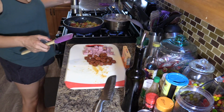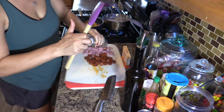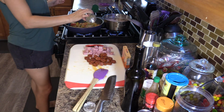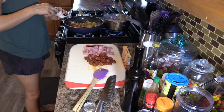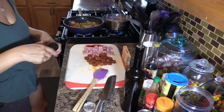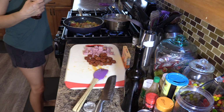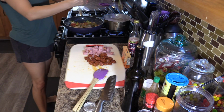I always season my sofrito with salt and pepper. I don't think your mom did though, but I do. She did use the sazon completo. I do 2 bay leaves. I do some red wine vinegar. I don't know, maybe about a teaspoon of red wine vinegar. And then I do a ton of garlic because I like garlic.